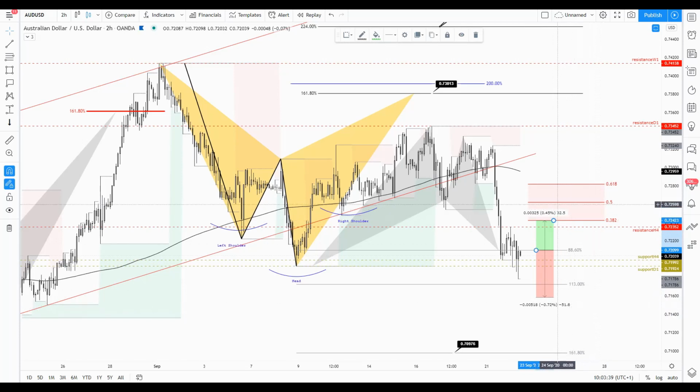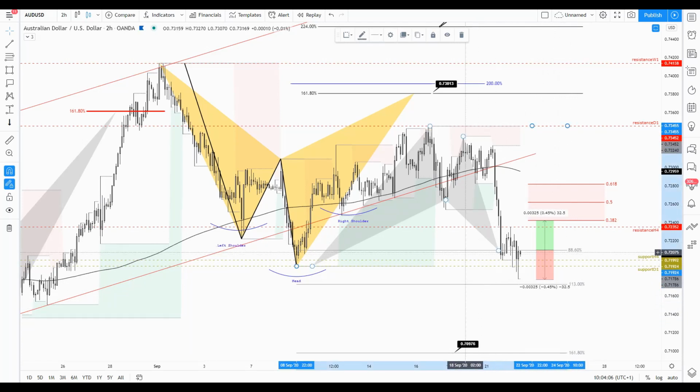So you will trade for 32 points and your risk is already 51 points. There's one option, which is, okay, if the market sinks and starts to bounce, I will adjust my stops into a 1-to-1 risk reward as soon as possible. That will help me protect my capital if the market decides to fail the pattern, because it has failed support at the completion point, the default completion point for the pattern. So if the market decides to ignore that level, we should adjust our targets, and as soon as possible we should also adjust our stops into a 1-to-1 risk reward approach.